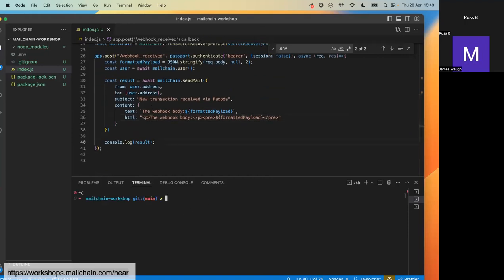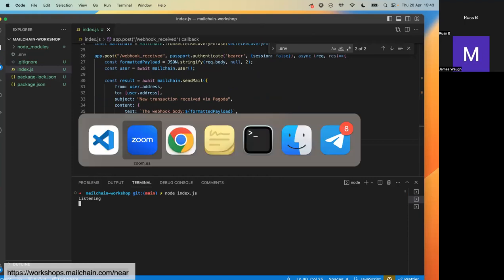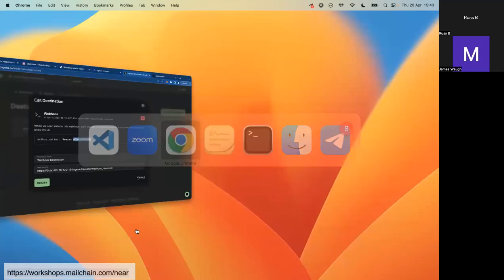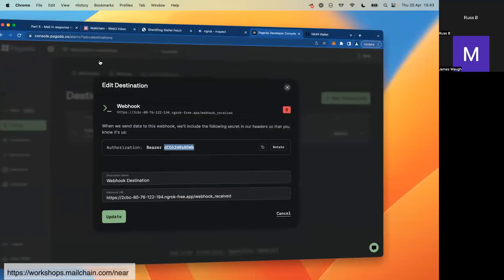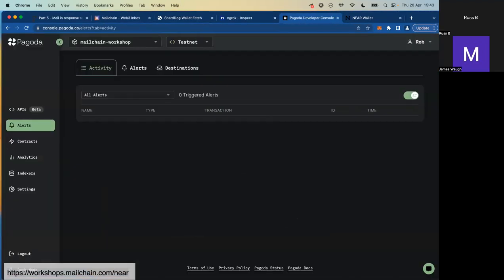So I'm going to stop this and restart it so it has the latest changes. Now we're going to send a transaction, and we're going to see a mail appear. I'll keep it on the activity tab so we can see the activities here.